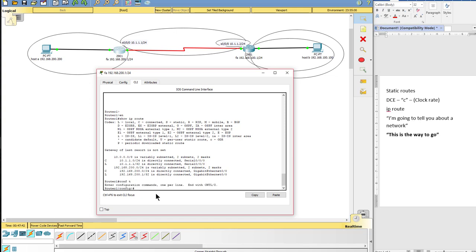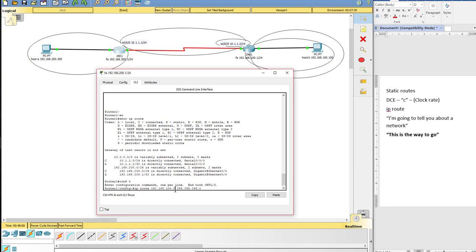So we got to get into the configuration terminal to issue the static route, so ip route. And like I said, this is the network I'm going to tell you about, and this is how we get there. So ip route 192.168.100.0 255.255.255.0.